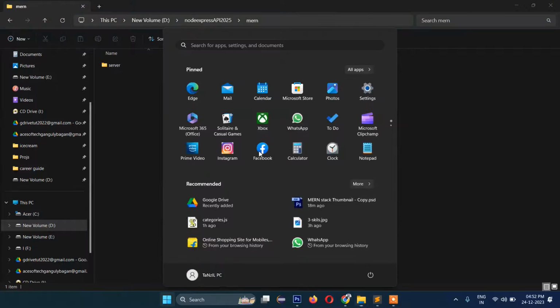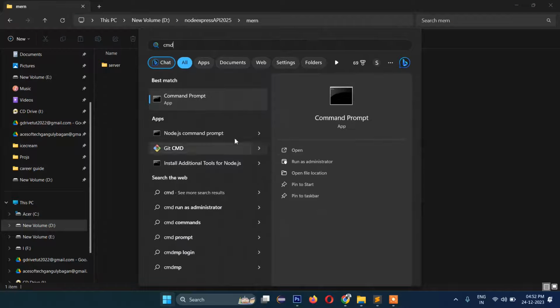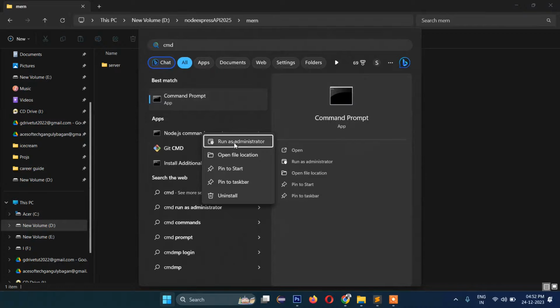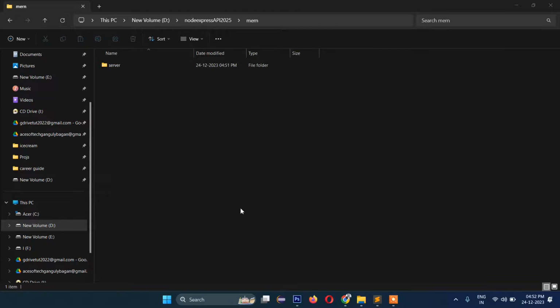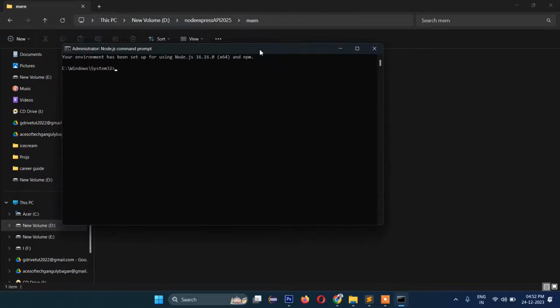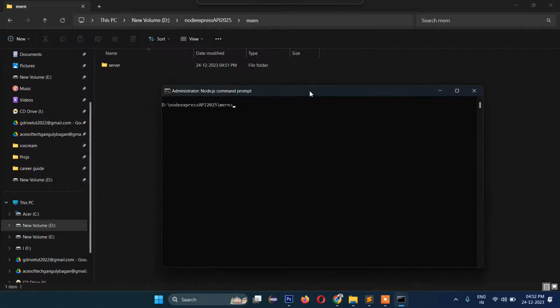So now let's open cmd and run as administrator. Then this is my D drive, right? Okay, so finally I'm inside this folder. First I will create backend, okay, so cd then server.